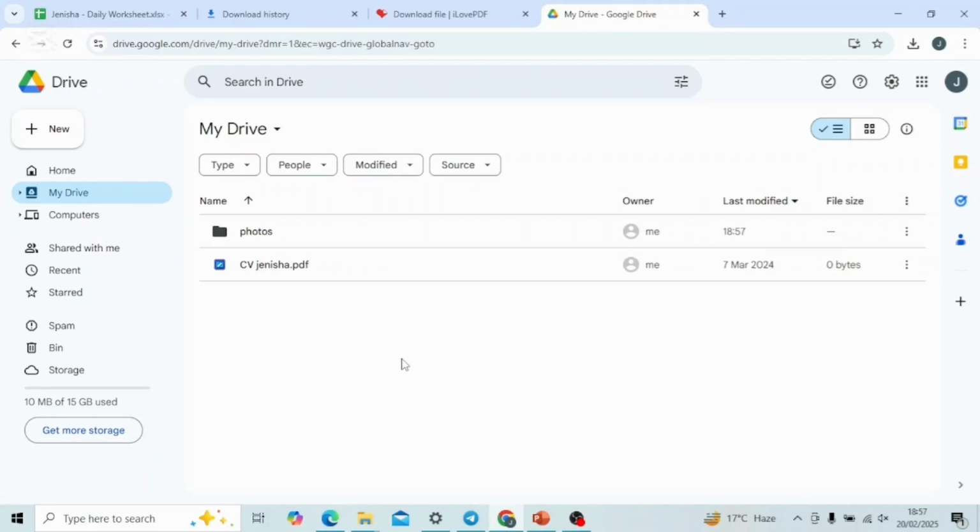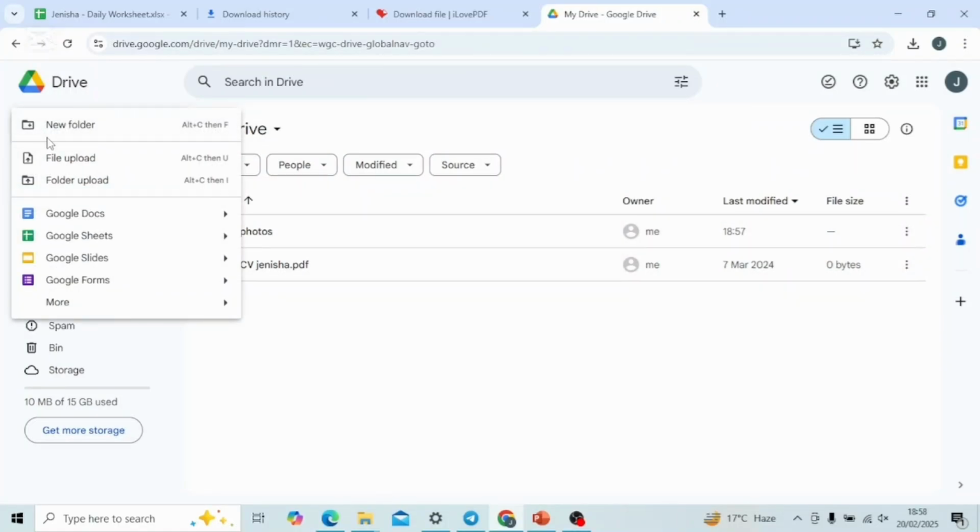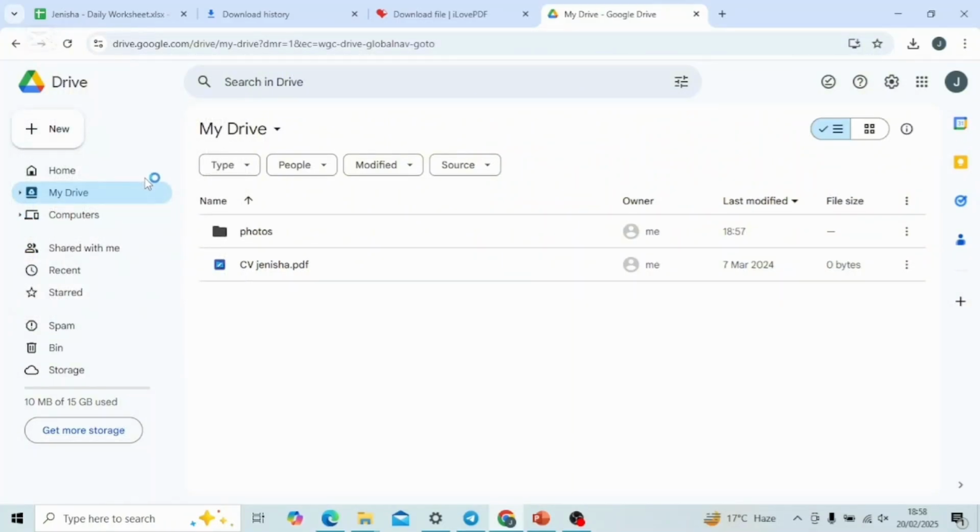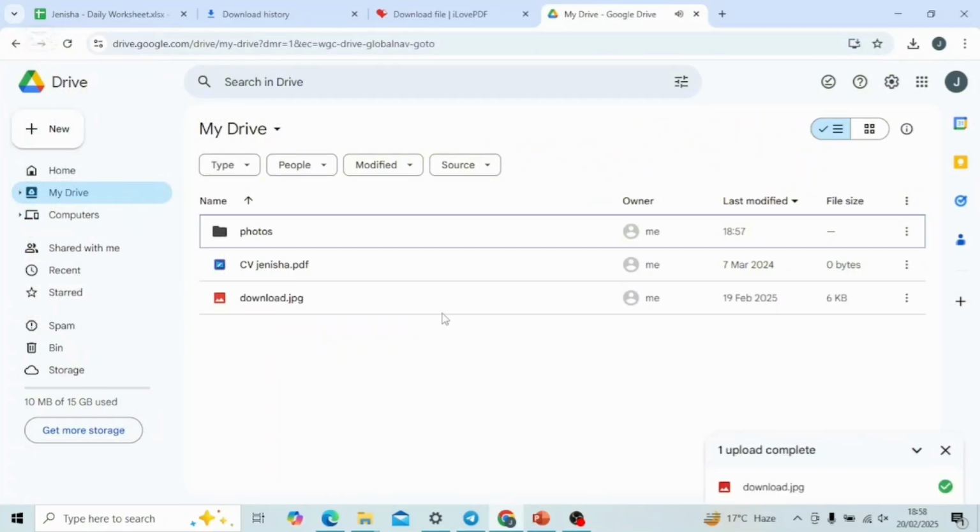In today's video, we are going to learn how we can create a link for photos in Google Drive. So let's just get started with the video. It is a very easy method you can apply. You can directly head over to the Drive, and first of all, you can go ahead and upload an image that you want to share the link to. For example, I want to upload this picture.